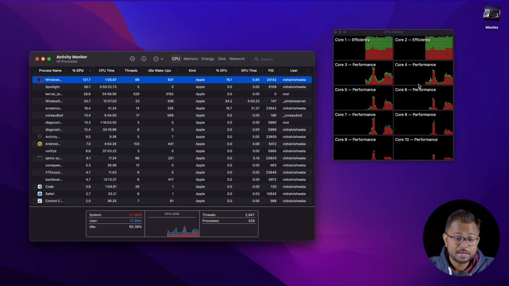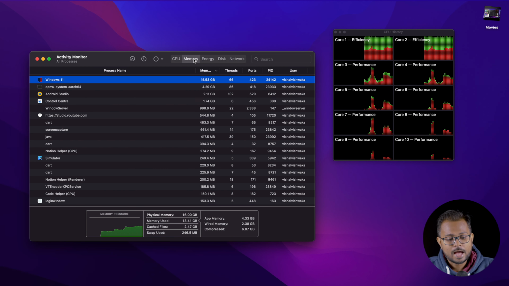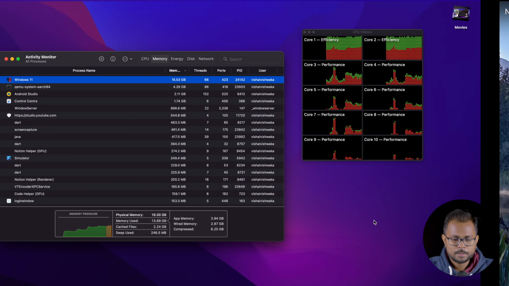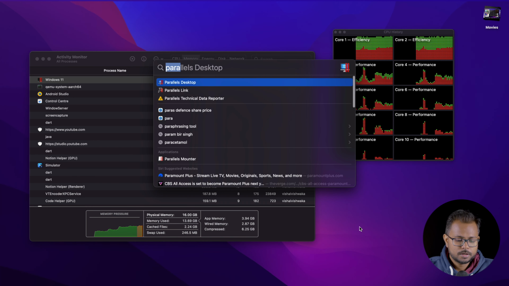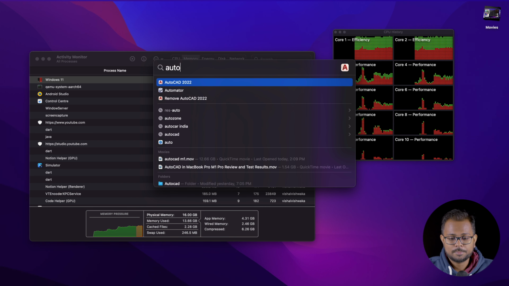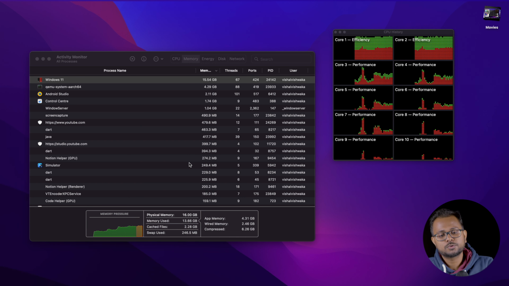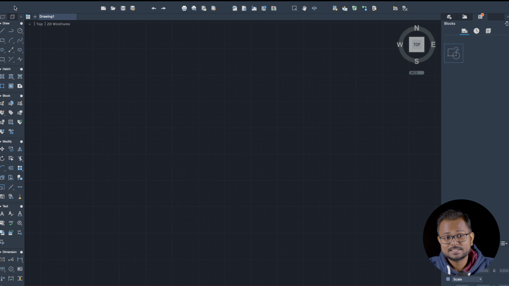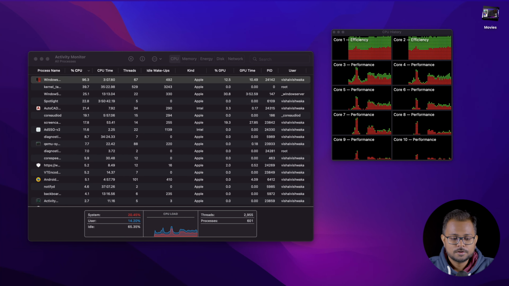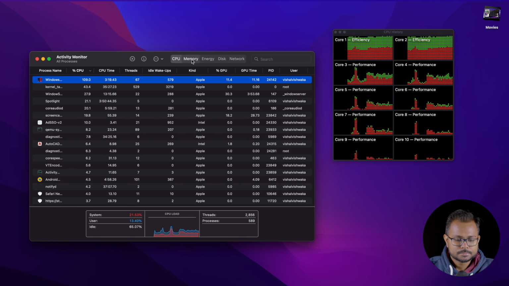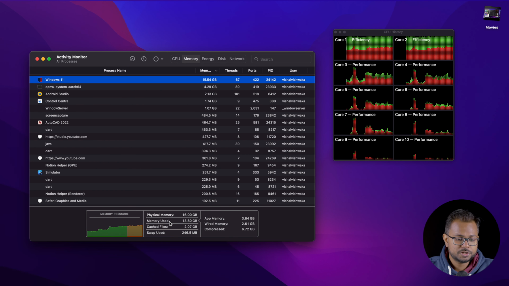There's more space now on the CPU still, and the RAM consumption is around 13 GB as usual. Now I'm trying to open up one of the most power-consuming, CPU-consuming, memory-consuming applications, that is AutoCAD. We are also trying to run AutoCAD now. So guys, we can see that there is still more space on the CPU because it still has 62% of space for efficiency and performance. So we have opened up AutoCAD and the memory is still around 14 GB.